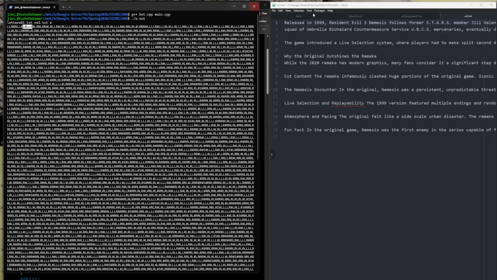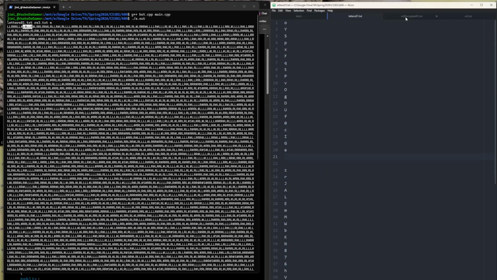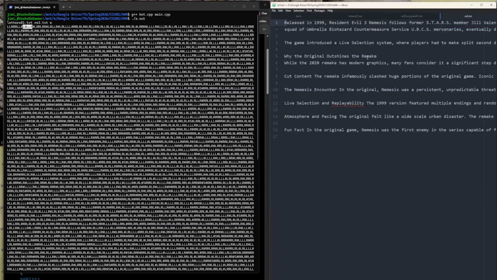So all we have to do is one by one, read in the character, or we essentially have to call the getValue function on that letter, which then returns the value, which will be the Morse code, and it will just output that to the screen, followed by the pound symbol or hashtag. That's all you have to do for the encryption.